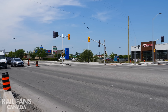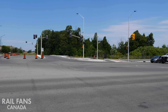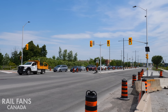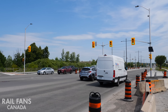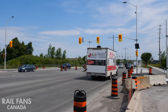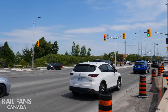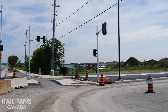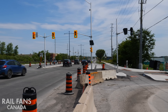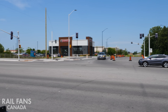Here we are at the final station — the Terminus, Hazeldean Station, just next to the intersection where the trees are. It comes into the station from Maple Grove, elevated, and stays elevated right until the end. Access will probably be on both sides, on both sidewalks. There would also be some tail tracks that extend just a little bit further to allow the storage of one or two trains at the rear end of the station — for things like events at the Canadian Tire Centre or to have more capacity ready on standby.